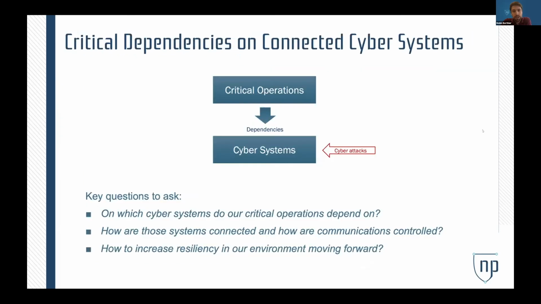It's a huge realization nowadays of our dependencies on cyber systems, especially in the industrial control system operation. 20 years back, we could run our OT environment without any connectivity to the rest of the network. Nowadays, that's becoming impossible for efficiency reasons. And so attackers, they know that, and that's why they are targeting specifically those mission critical assets, the cyber systems on which our critical operations are depending, because they know that this will increase their likelihood of getting a ransom paid or shutting down our businesses.